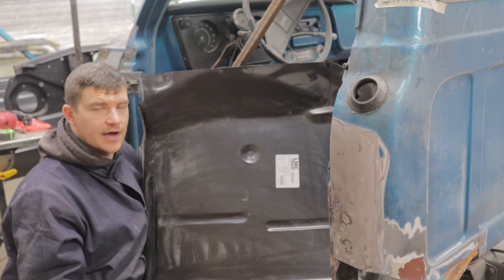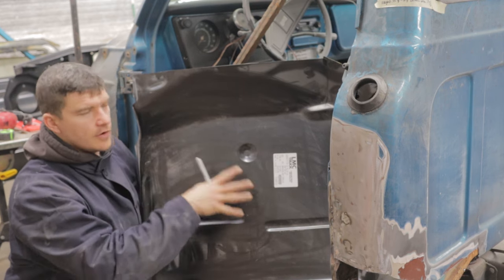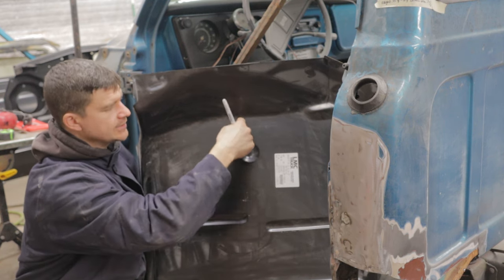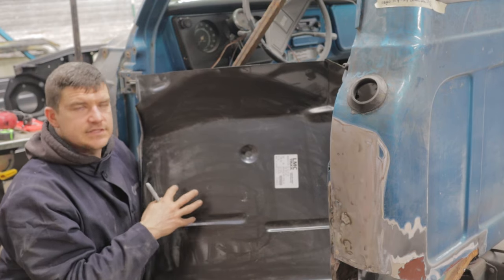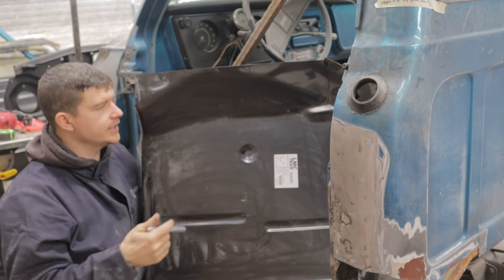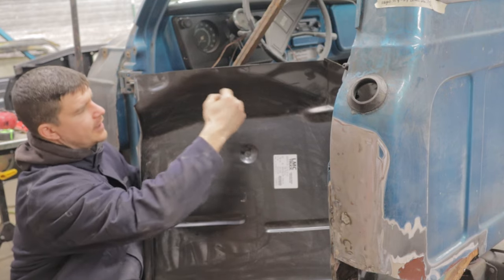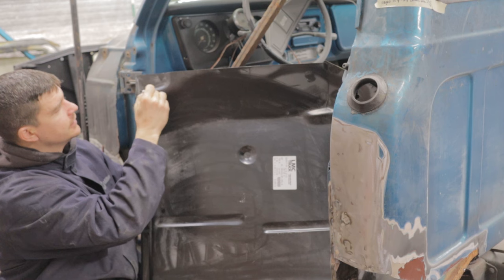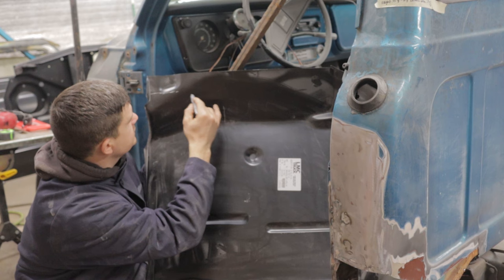Here's our new floor panel. I want to give you an idea of what's going on inside my head. We have the dimple for where the cab mount bolt goes through, and I've based my bearing of where all the stamping is on this metal from that — measuring from the center point of the bolt to where the center hump stamping is, to the crease in the floor, into the rear section, and to the inside edge of the rocker panel. It gives me a good idea of whether this stamping is similar to what we have inside. We're going to be coming in off the edges of this panel and trimming — we don't need all of it.